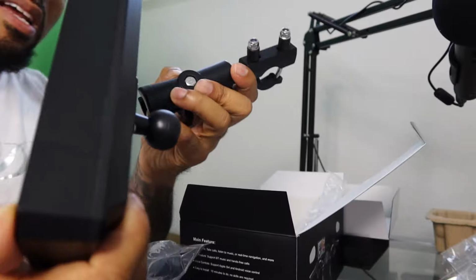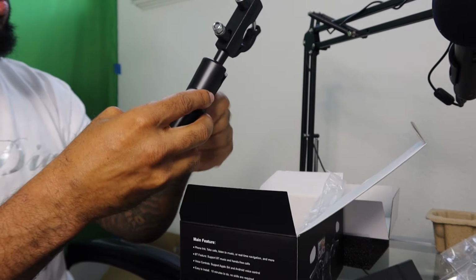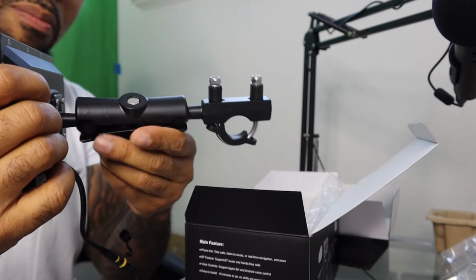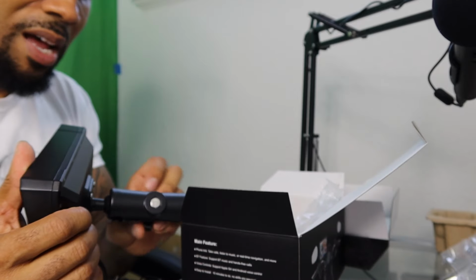And I'm guessing that this part goes, and it's got like a little spring in there, if you can see. Open it up a little more. It goes into the back like so. And then we tighten it down.